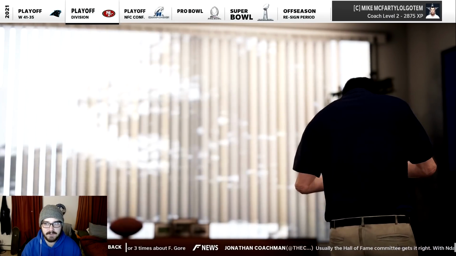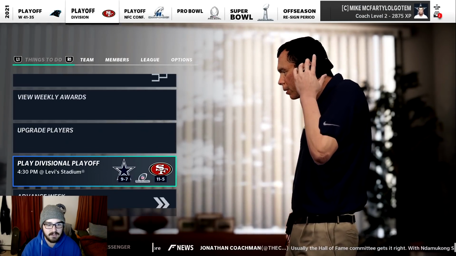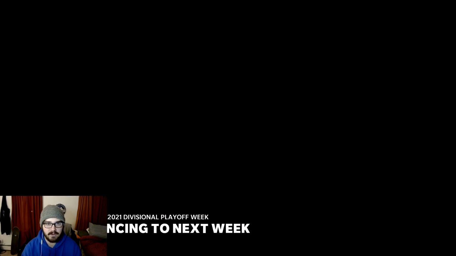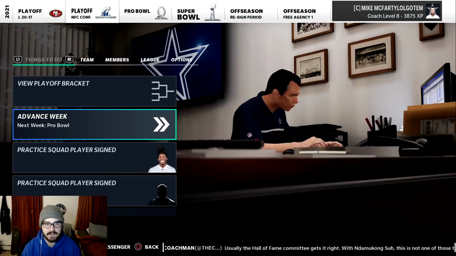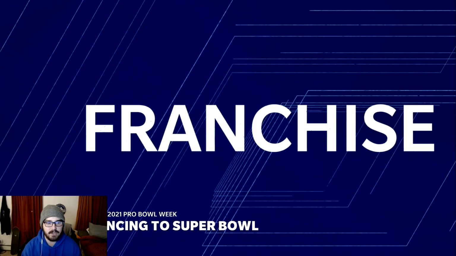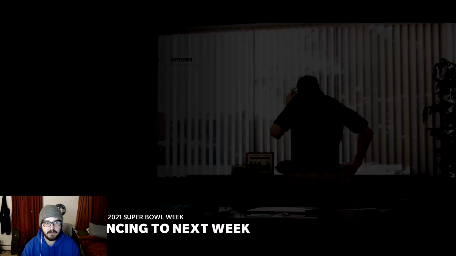I'm going to go ahead and spend my coach experience really quickly. Actually, I lied. I kind of want to save up for the receiver upgrade. So let's just go ahead and advance by this week. Go to the conference championship. We are not in the conference championship. We lost by 3 points. So sad. Let's go to the Super Bowl then, and then let me spend these scouting points before we advance. All right, so the Packers and the Browns.